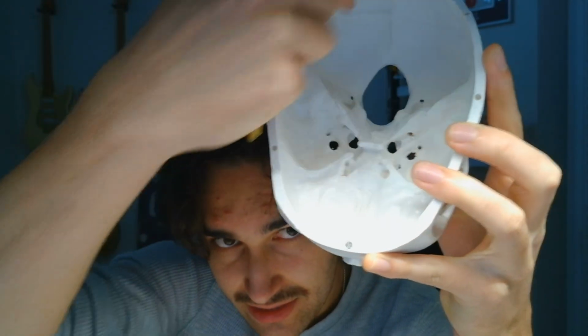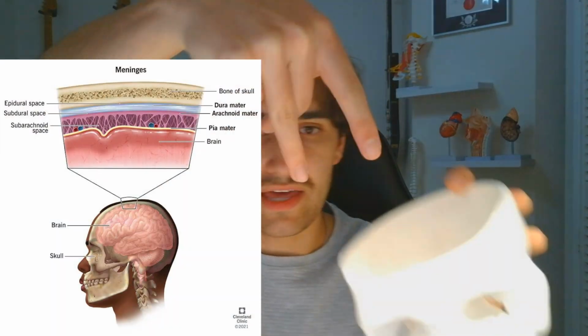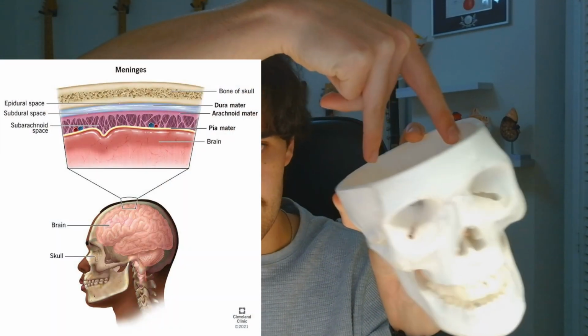When we're looking at that internal table, it is lined by a layer called the dura mater. The dura mater means tough mother, and that's one of the three layers of the meninges. The dura mater can be divided into a periosteal, or bony, and a meningeal layer. So it's a double layer that we treat as one. And that is lining the skull. So the dura mater sits here.